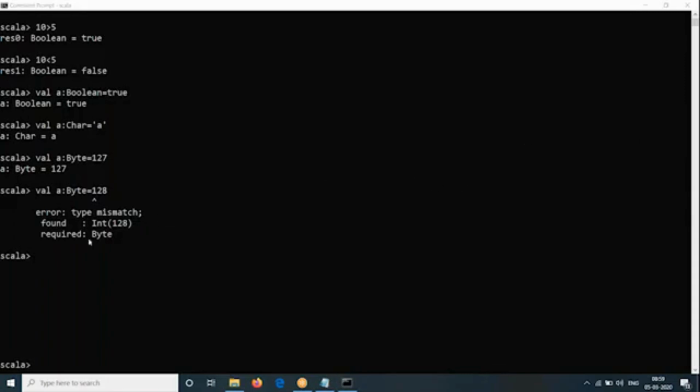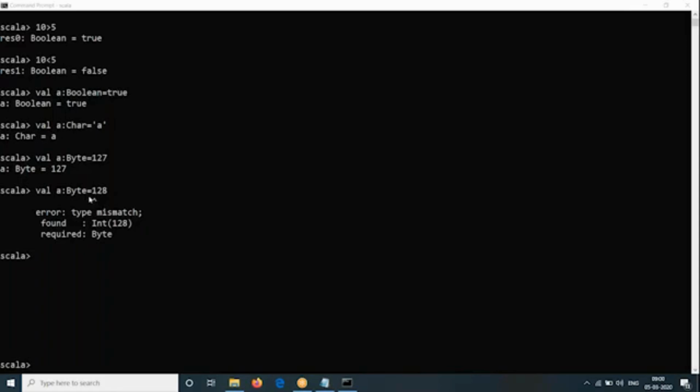So what is the point here now? This is not within the range. When it is not within the range, automatically you get an error. That's what is very important here. So it becomes an integer. And then how do you fix it? It has to be inside where? It has to be within the range.